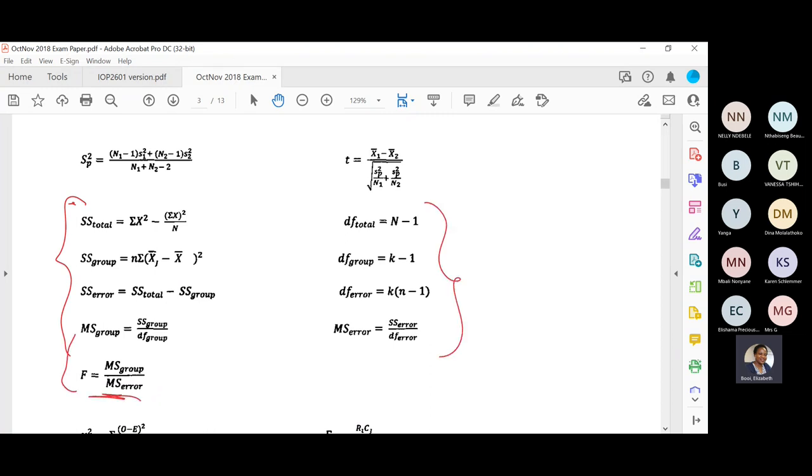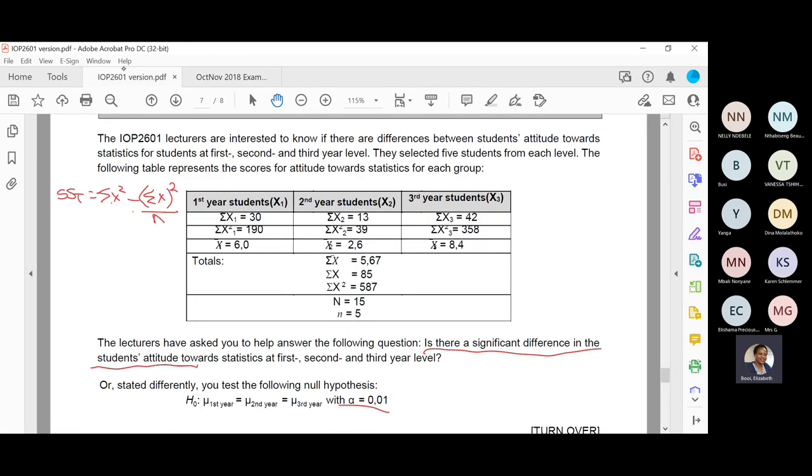And we also need to calculate all this. So the first one we're calculating is the sum of X squared minus the sum of X, squared, divided by N. So that is the first step. Based on this information, the mean bar is shifted. So there is a bar on top of this. You can see that there is a line that shifted. So the sum of X squared is this value.